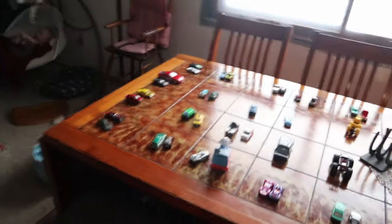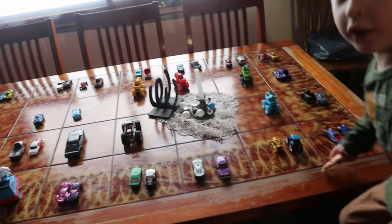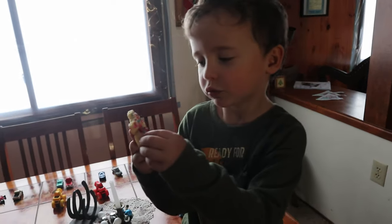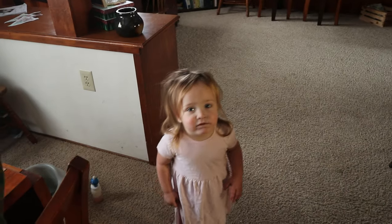Look at this, Judah. Did you get all your cars all organized? Eating a Christmas cookie? Took a picture on my Christmas tree. Did you make those with Nana? Yeah. Carla did too, anyway.